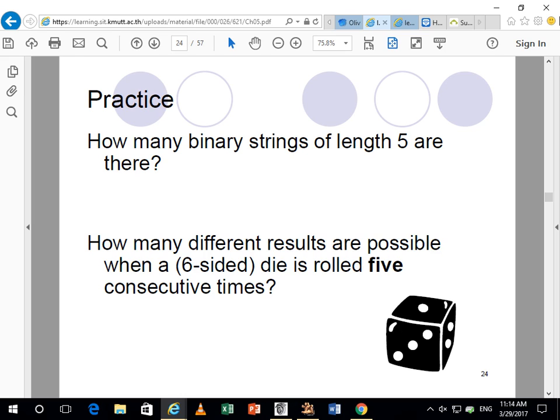So in this case, we have 2 different elements, 0 or 1. 5, is repetition allowed? Does the order matter? Being a string, order matters. And repetition, it's allowed, right? I mean, you can choose 0, 0, 0, 0, 0. That's one of the strings. Actually, it has to be allowed because there are 5 length of 5. Only two possibilities. At least one of them has to appear more than once.